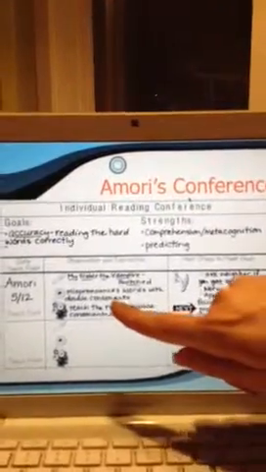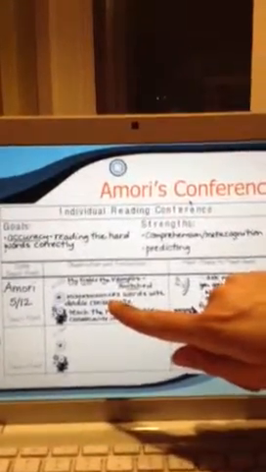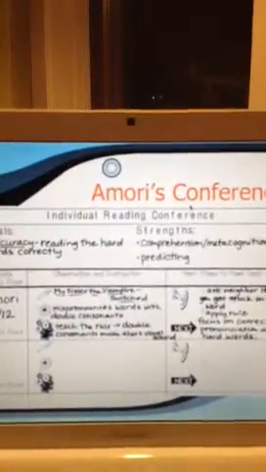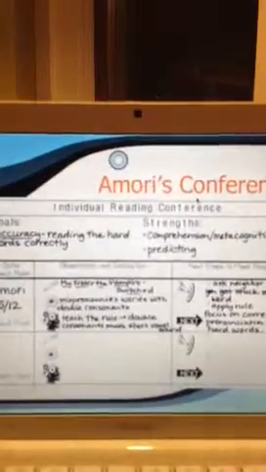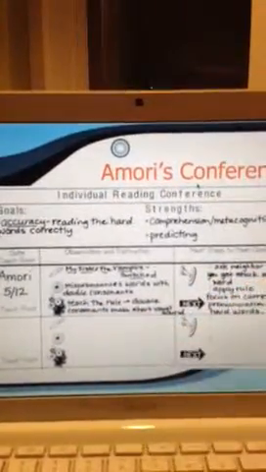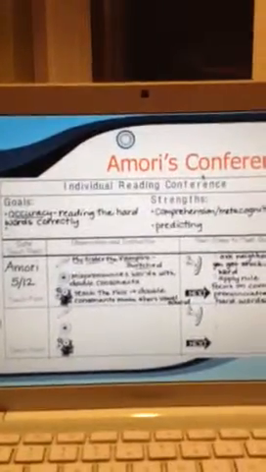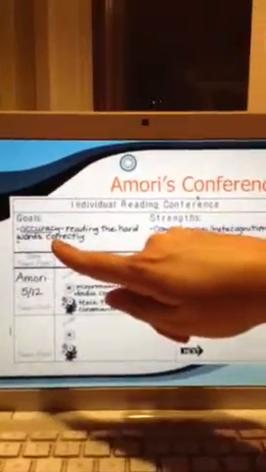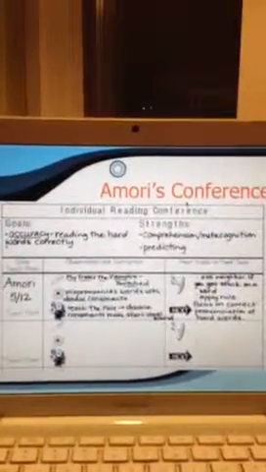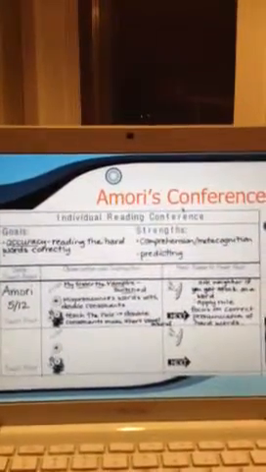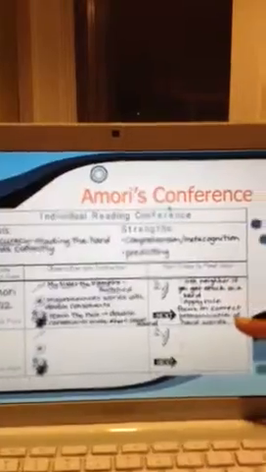My goal for her would be to work on the words that she's mispronouncing, especially those words with the double consonants, and that's what Rick was really trying to target for Amori. I would teach her the rule of the double consonants making the short vowel sound, and then help her apply that to her future reading. So her goal then up here would be working on accuracy under the CAFE framework. She'd be trying to read the hard words correctly. So here are her next steps towards meeting that goal.